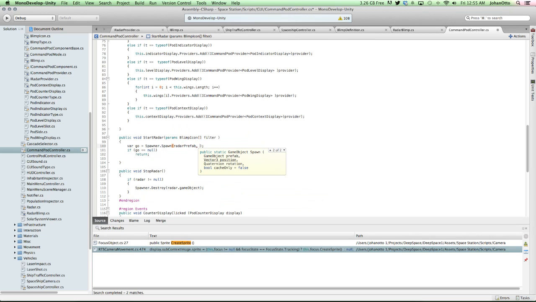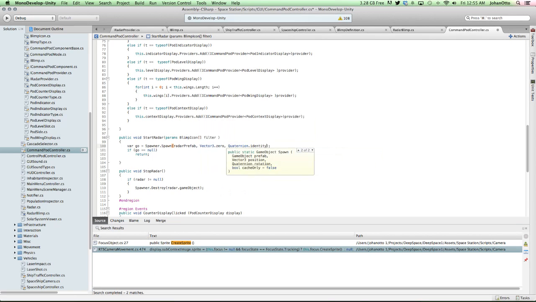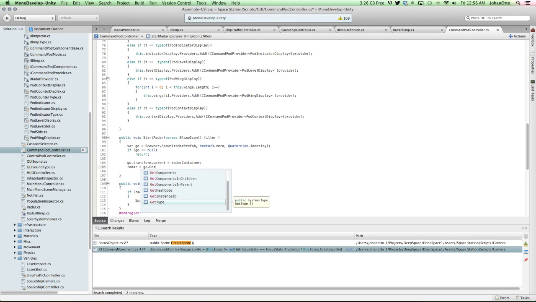So we'll just do a Vector3 and Quaternion identity. So go dot transform dot parent equals radar container. Okay, now we've set up the radar. Now we're going to say radar equals go dot GetComponent radar.